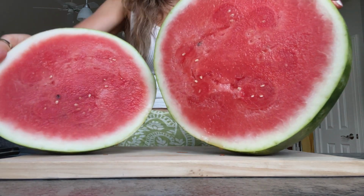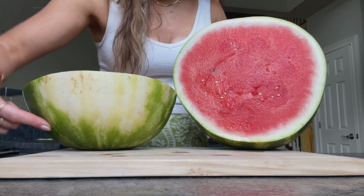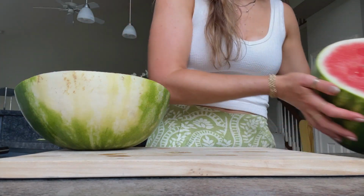Oh, baby. I don't think it gets more perfect than that. I also took a paper towel and washed down the rind, so I always suggest washing it as well. A delicious bite of watermelon.